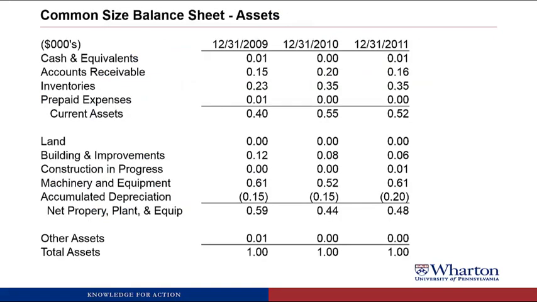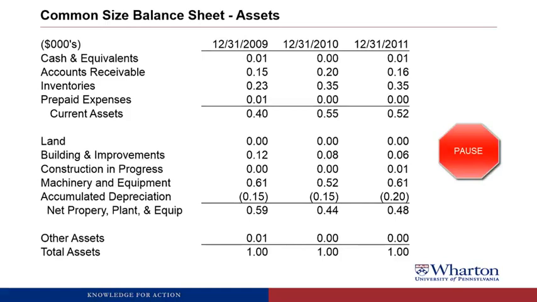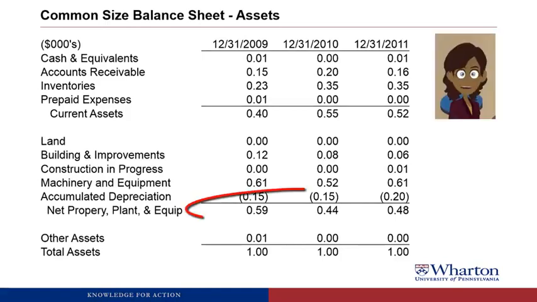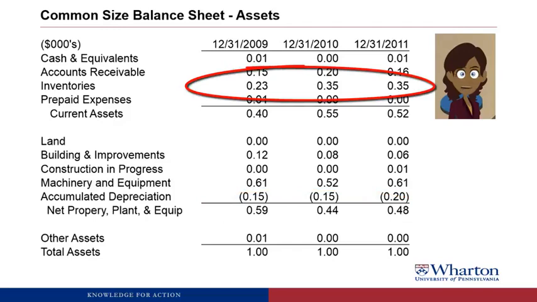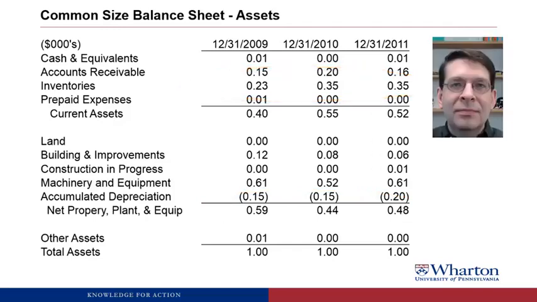Here's the common sized balance sheet for Plainview, specifically the asset side. So why don't you pause and take a look. Even though PP&E was growing so much, this makes it look like it is shrinking. It is really inventory that is growing splendiferously. Yes, Elizabeth, nice catch. It is inventory whose growth is out of whack compared to the rest of the company.